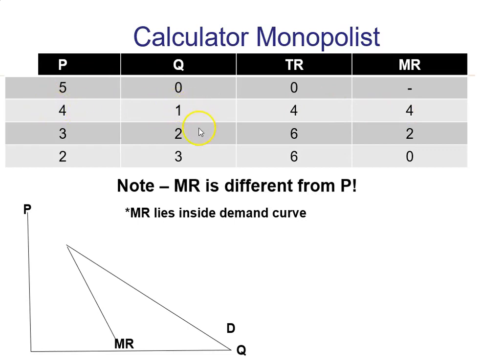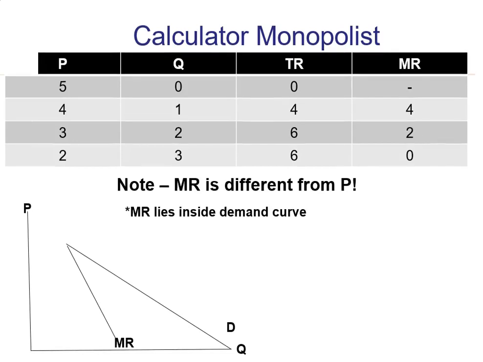And when your second item is sold, your total revenue grows by 2. So it's a positive 2 for MR. And so note here that the MR here of 2 is smaller than the price. And this will continue throughout for the monopolist marginal revenue curve. When the third one is sold, the total revenue doesn't change. It stays at $6. So here now, since total revenue doesn't change, MR is 0. But compare that with a positive price of 2. So price will always be bigger than MR for a monopolist.